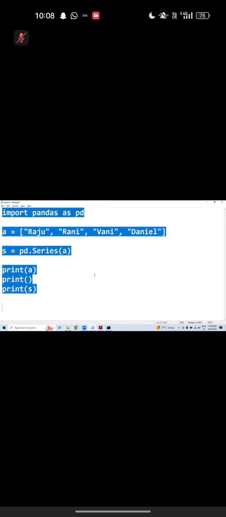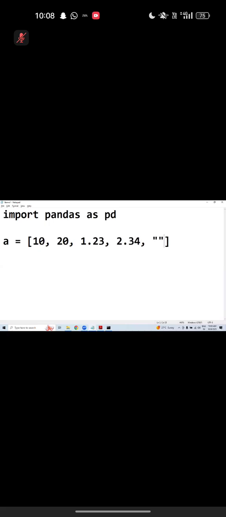Import pandas as pd, then 10, 20, 1.23, 2.34, hello, Raju and Rani.